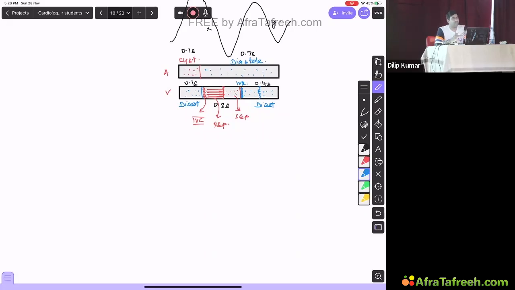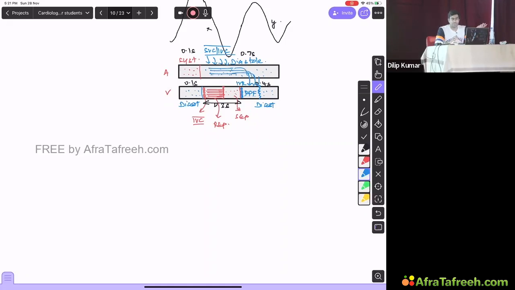So what is rapid passive filling? As soon as the atrioventricular valves open, the blood that has been accumulating in the atrium during the diastole will gush into the ventricles. Suddenly there will be a rapid gush of blood, and that is what we refer to as the rapid passive filling phase. Please understand that during the time of ventricular systole, the atrium is in what? Diastole. Which means the blood is coming into the atrium during the time of diastole itself. It is coming from where? SVC, IVC, and from the pulmonary veins also. So the blood is coming from the great veins into the atrium, which means atrial filling is happening during the time of ventricular contraction itself. So all this accumulated blood is going to gush during the rapid passive filling phase.